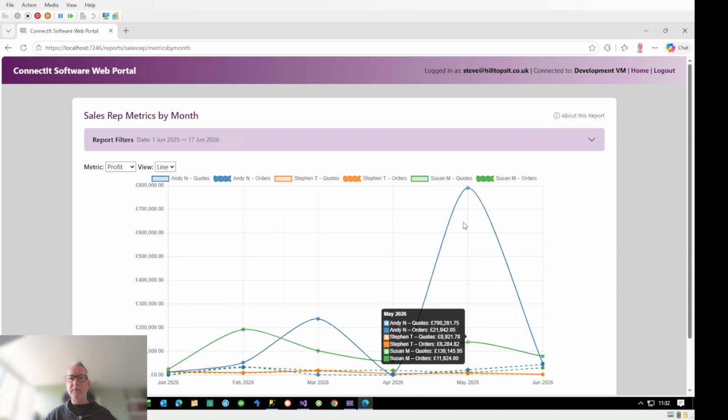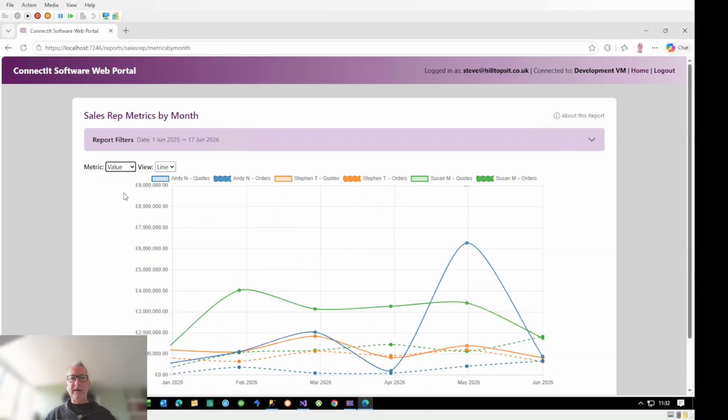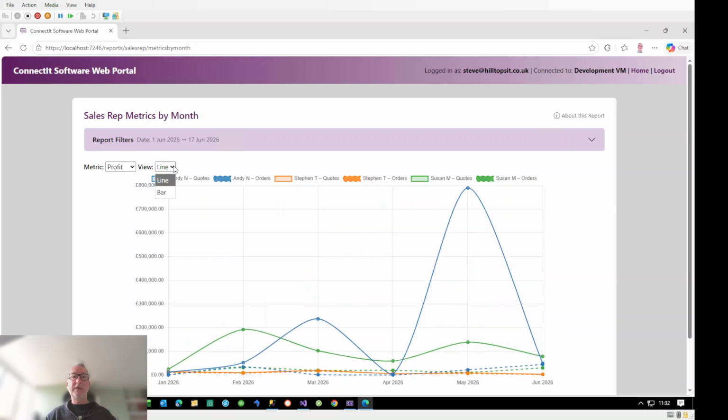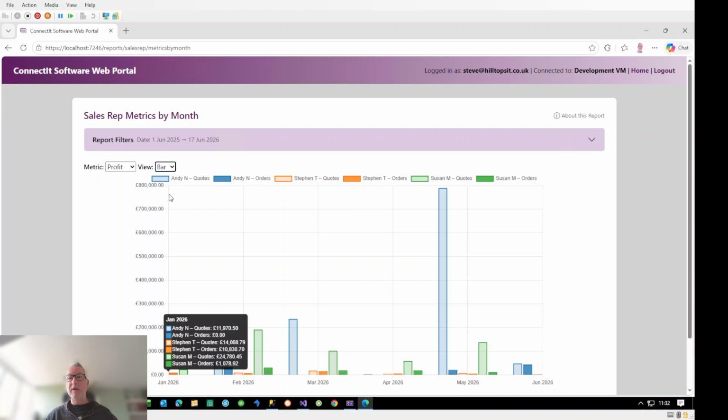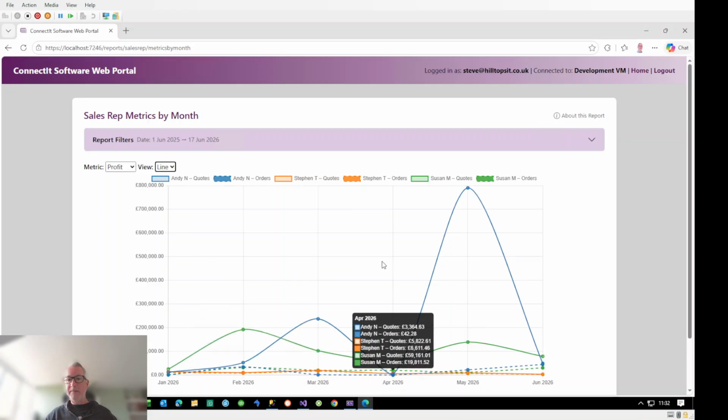At the moment it's on profit, but I can flick that to volume, value, and let's go back to profit again. I can also change the chart type. At the moment I've got a line chart. If you prefer it presented as a bar chart, then the option is there for you. Again, as I'm hovering over, we're seeing the metrics for that particular month.